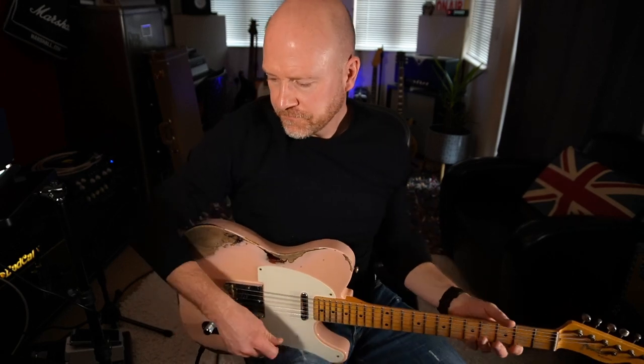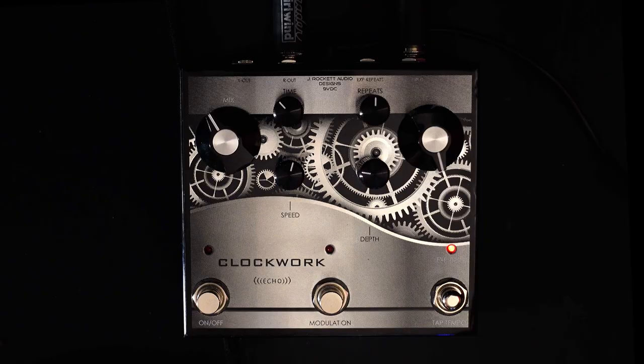So not only is this a great sounding delay, but you've also got this really fantastic sounding preamp, which you can use as an always on boost. So let's bring it back to sensible levels.